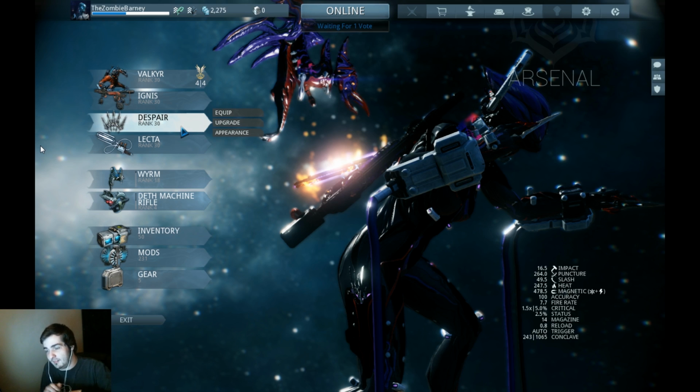Alright, so getting away from little side notes there. Physical damage: impact, puncture, and slash, and how they affect shields, armor, flesh, infested, and robotic, and their status effect. So we're going to start off with impact. It does plus 50% extra damage to shields, but minus 50% damage to infested. And its status effect is knockback.